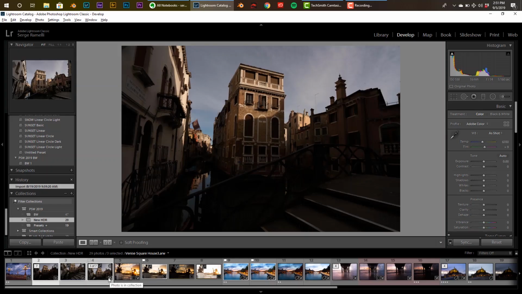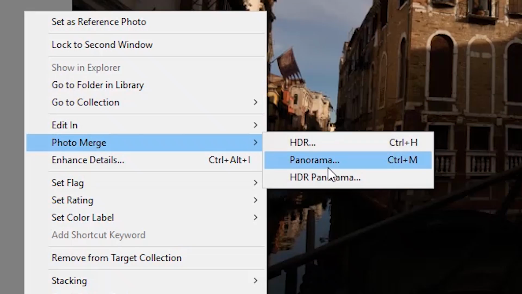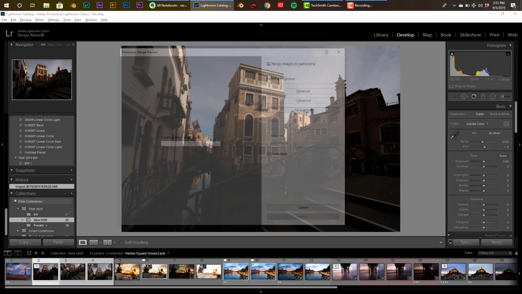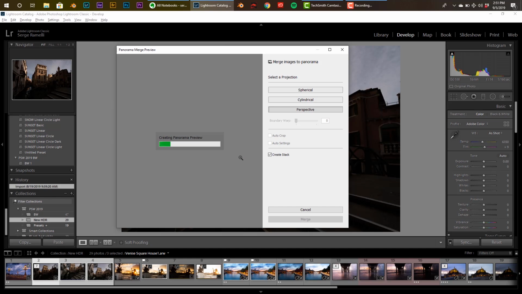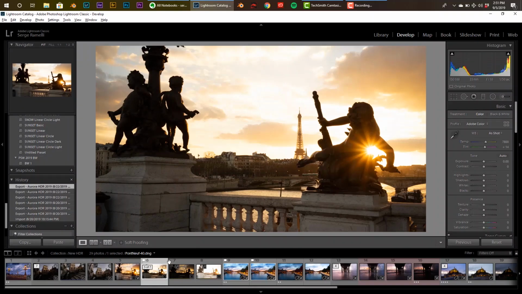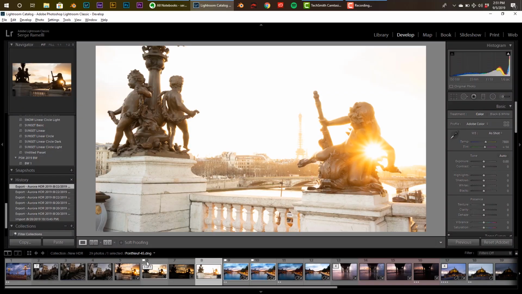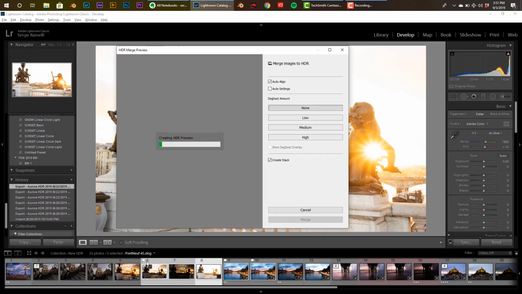Starting in number 10 position, Ctrl M for panorama. You select all three photos, and if you go here to photo merge, you can see that Ctrl M is basically going to photo merge the three photos. Number 9, it's the HDR. You select three photos in HDR, normally exposed, underexposed, overexposed. You select all three, and Ctrl H, and boom, it launches the HDR window.